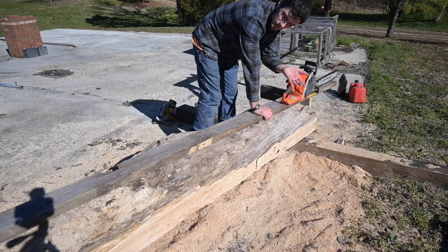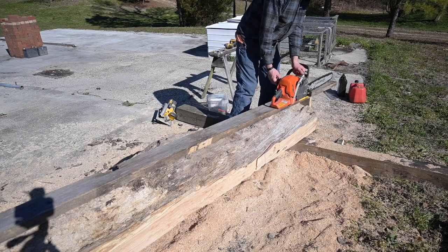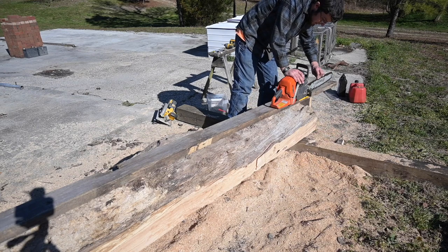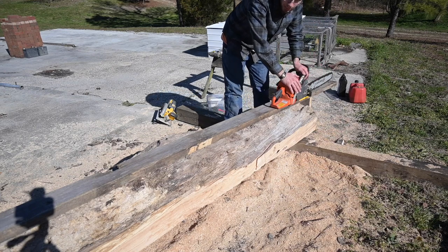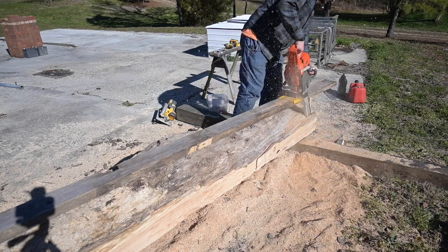And it's just really not that hard. That's not where your time is. Your time is making the actual cut, so it's really not that big of a deal. For a budget, you just got 1 or 2 logs to do, or maybe if you got a lot of time on your hands, you're doing like a post frame and you want to cut your own timber. This is super cool. I like it.